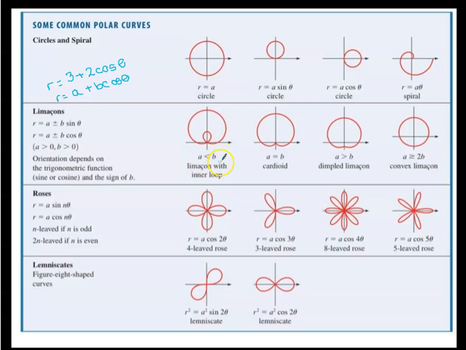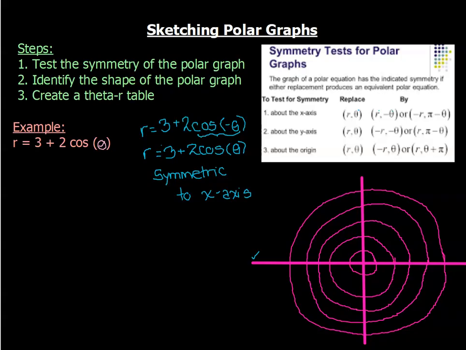Now we compare: what kind of graph are we expecting to see? Well, is a greater than or less than b? 3 is a and b is 2. So that is not the case. This is not going to have an inner loop. a does not equal b. But in this case, a is greater than b. So this is the shape we can expect. The symmetry in the referred diagram is symmetric to the y-axis, but it could be symmetric to the x-axis as well. It's just like when you draw a parabola, it could face upwards or downwards, but this is just an example of what to expect. So this is the diagram we should expect to sketch.